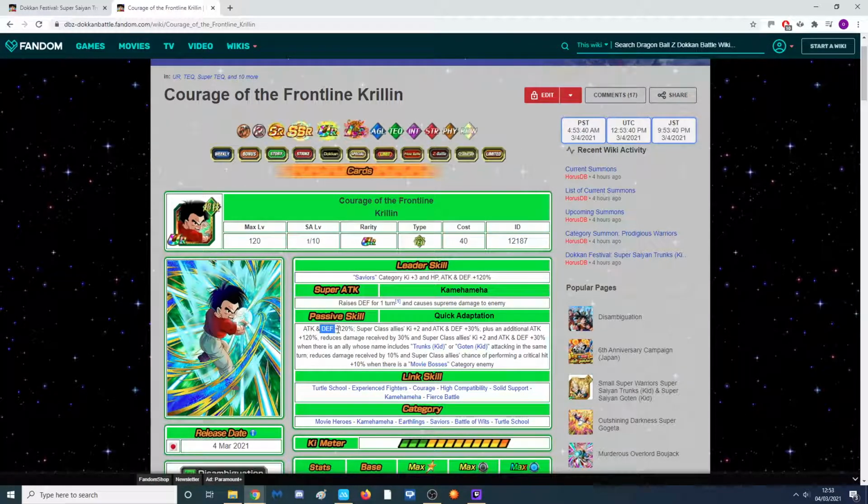Attacking defense 120%, that's a good baseline. Super class allies key +2, attacking defense 30%. This is ridiculous. And then look at this. Plus an additional attack 100%, reduces damage received by 30%, and another super class allies buff by key +2, attack and defense 30%, if there's a Trunks kid or Goten kid attacking in the same turn. Oh my god, that is a crazy passive.